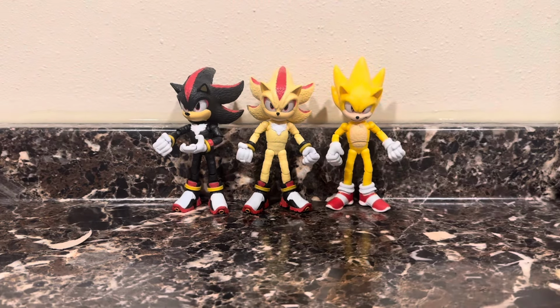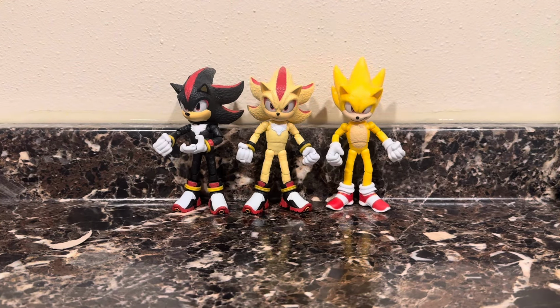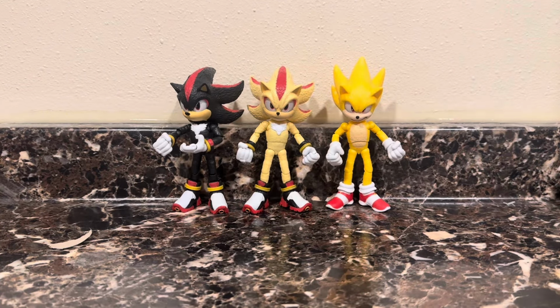I've heard a lot of people say they're having a hard time finding our supersonic here. And I found 3 of them at my Walmart today, which I was pretty surprised to see. There was a lot of them, and he was throughout the store too. There's 2 of them in the toy aisle. There's one sitting next to the bikes for some reason. So he seems to be coming back.